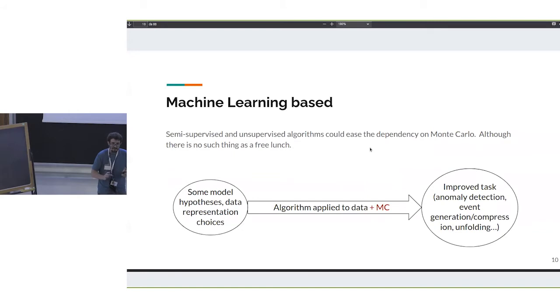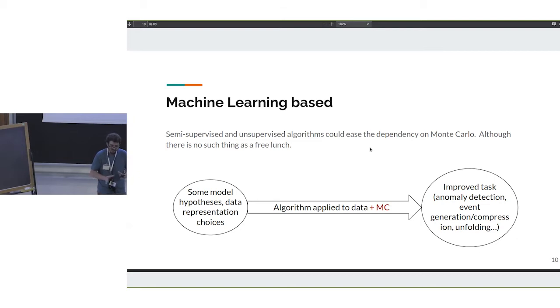So here is where machine learning can come to the rescue. Let me emphasize that I mean machine learning in a very specific way, because machine learning has been around for decades in experimental searches and in the phenomenological community. It has been around for decades, usually to pump up the previous method. It is useful to define a better high-level set of observables, some multivariate analysis technique. But here I mean machine learning to try to alleviate the problem with the use of the simulation pipeline. So what I mean is the use of semi-supervised and unsupervised algorithms, which from the cards I see is a very interesting subject for everyone.